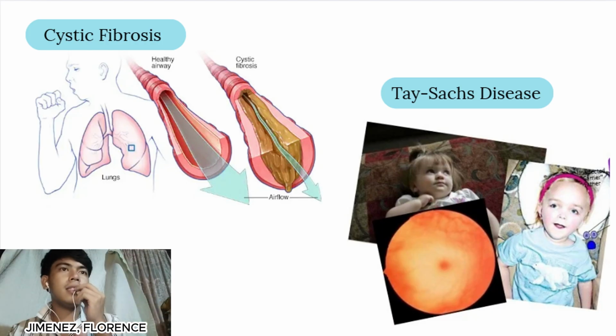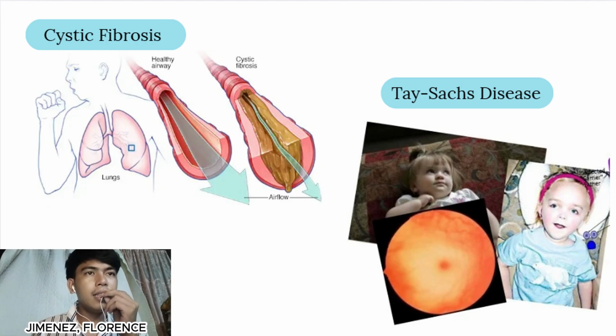And the other example is what we call Tay-Sachs disease. Tay-Sachs disease is caused by a mutation of a single gene on chromosome 15. The defective gene stops the body from making enough of an enzyme. Without this enzyme, fatty substances build up in the brain and nerve cells. This build-up damages the nervous system, leading to muscle weakness, loss of movement, vision and hearing loss, and eventually severe brain damage. Tay-Sachs usually appears in infants and sadly is often fatal by early childhood.